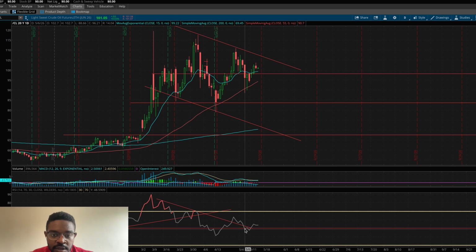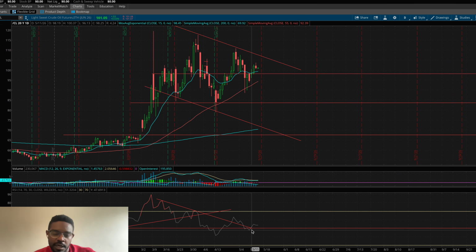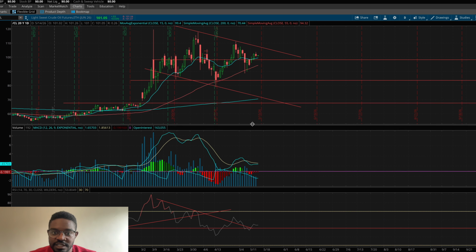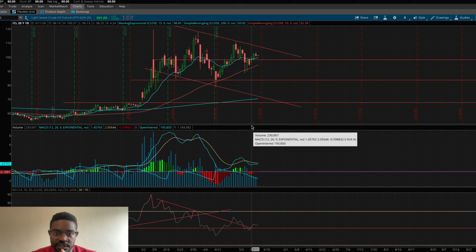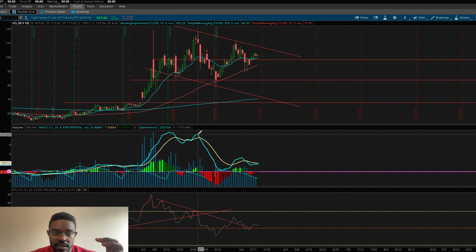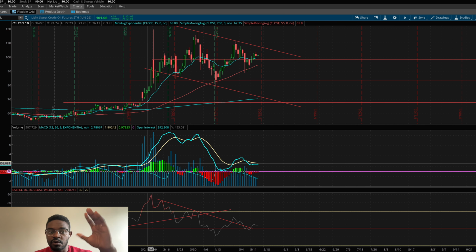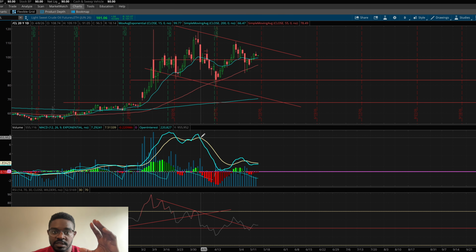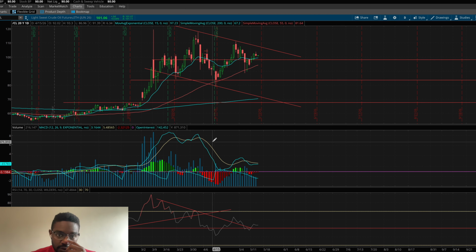Now that we failed to break below 50 on the RSI, I'm kind of neutral on oil, and I don't really want to make a call until we get some more data, because if you look at the RSI or the MACD, and the MACD stands for moving average convergence divergence. So when you see a cross in the MACD, these two lines, price is going to converge. And then when you see them flat, that means they're more likely to diverge. So right here, you can see the moving averages diverge. That means the price moves further away from its average. And then when they cross, that means price will converge, come closer to its moving averages.